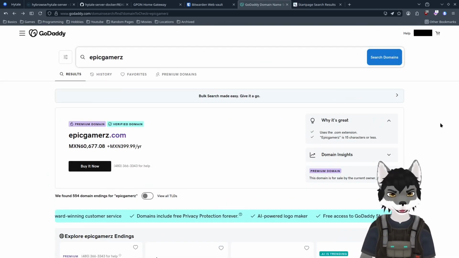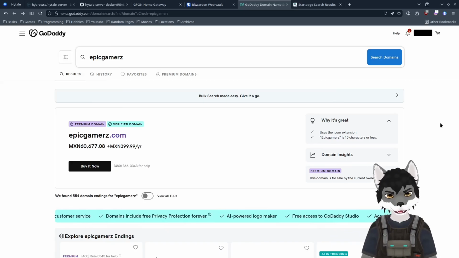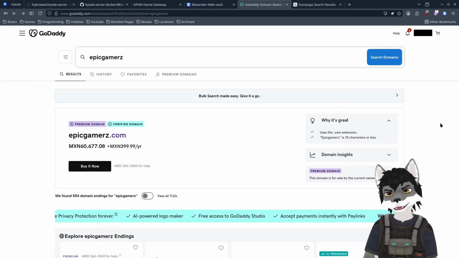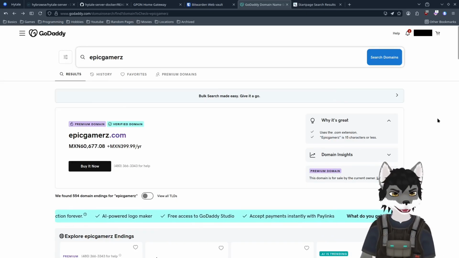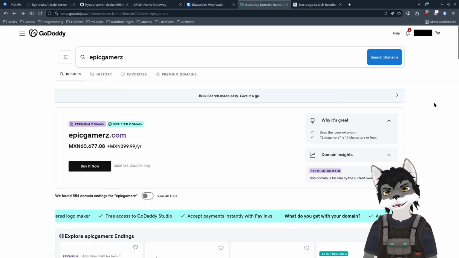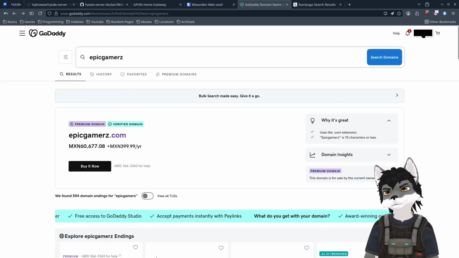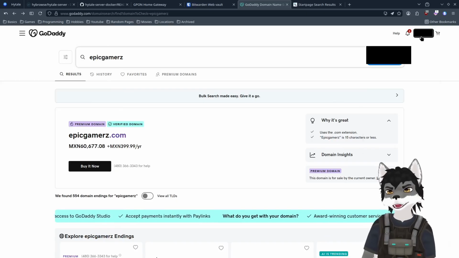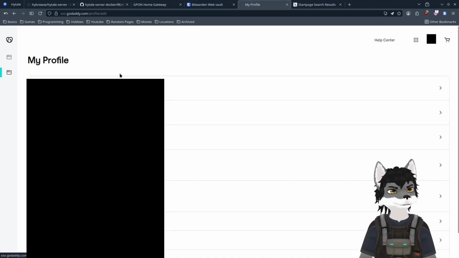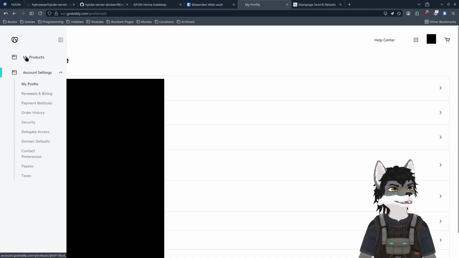Now, word of caution. These sites for domain handlers are very complex, or at least this one is very complex. So you're gonna have to get used to how to navigate it. In my case, for GoDaddy, once you have your domain, you go here to the top right, you go to account settings, and to the left, you choose my products.